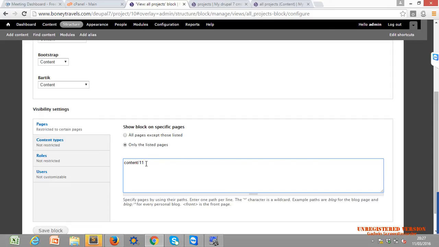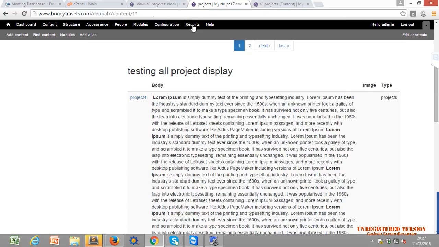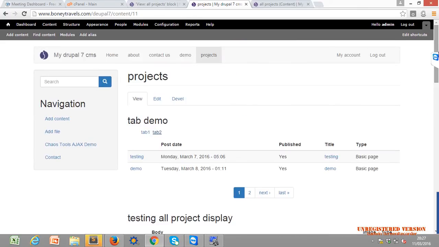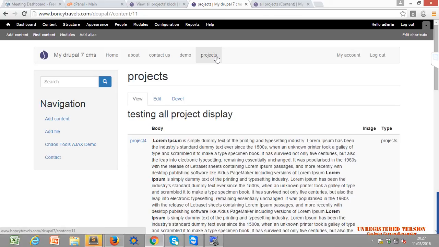So I just copy and paste my URL. Which URL? This particular menu URL. This is a basic page. We have added this basic page into our menu section.